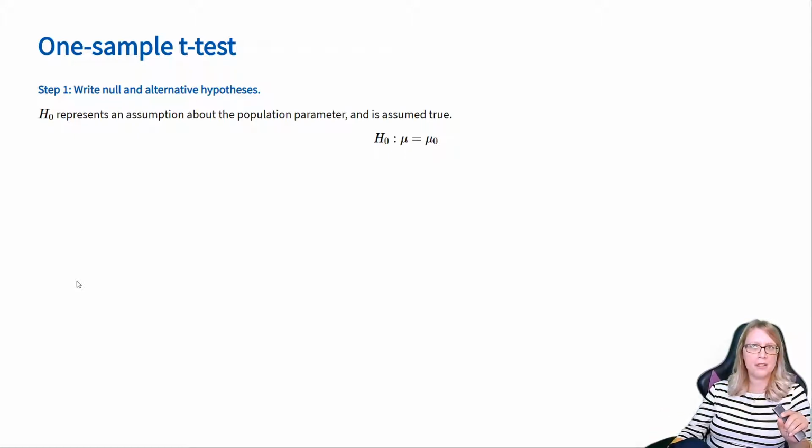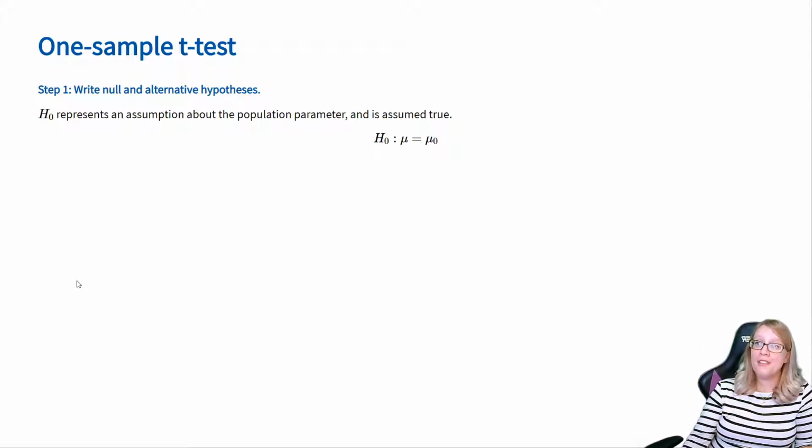Okay, so now that we've covered how to do a confidence interval using this t-distribution, it's just a slight tweak on our previous formula. Let's jump into our hypothesis test. This procedure that we're about to work through is probably one of the most famous or most widely used statistical procedures. This is an example of the t-test. So our first step is to write the null and alternative hypothesis.